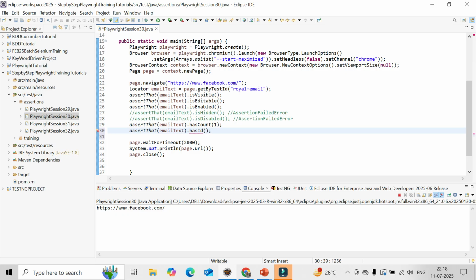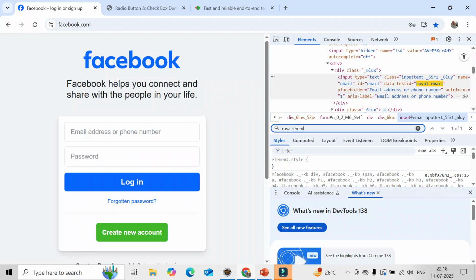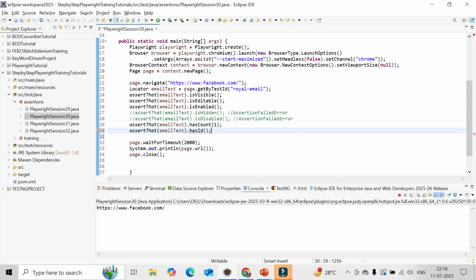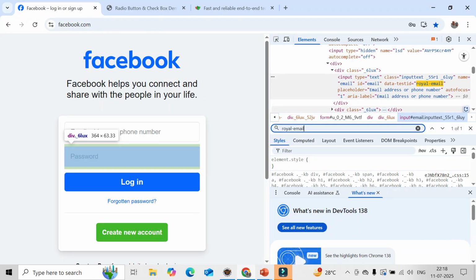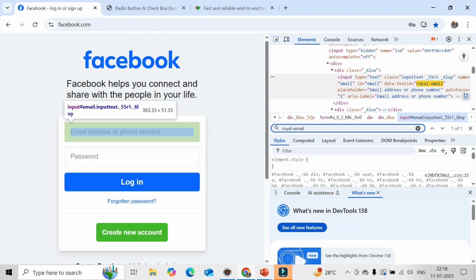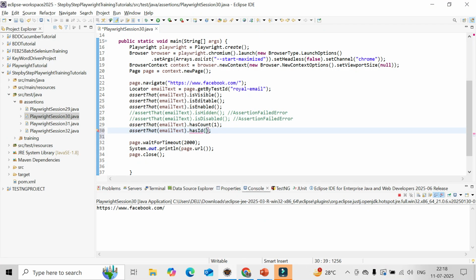Okay, so what is the id available? Email. So I need to call toHaveId, and I need to give the value that should match here, right? So email, it should match with email. Okay, so it should pass, because the id should match with the actual value that is there.